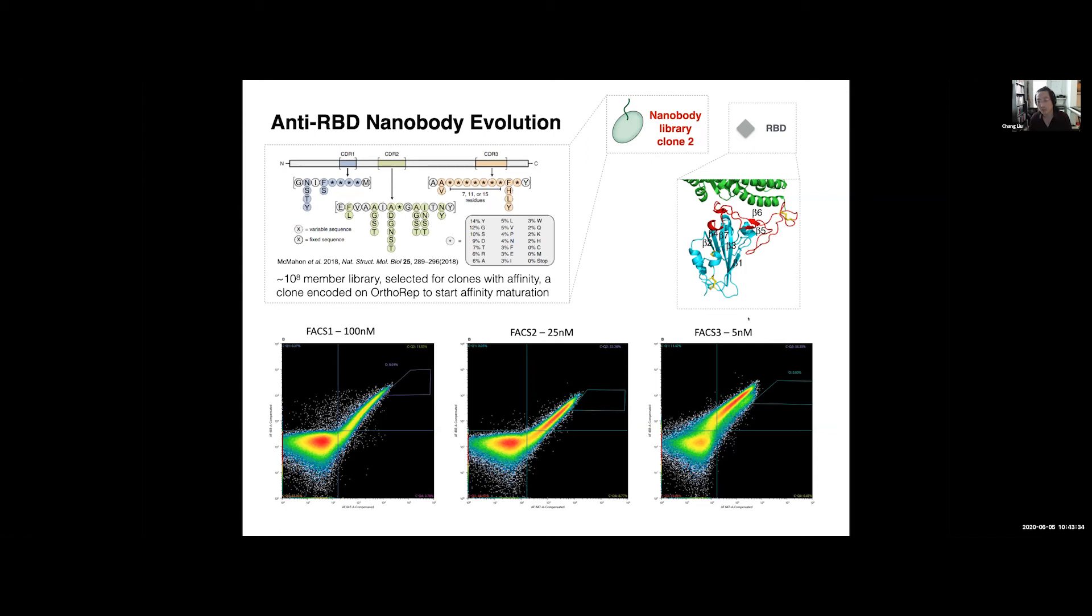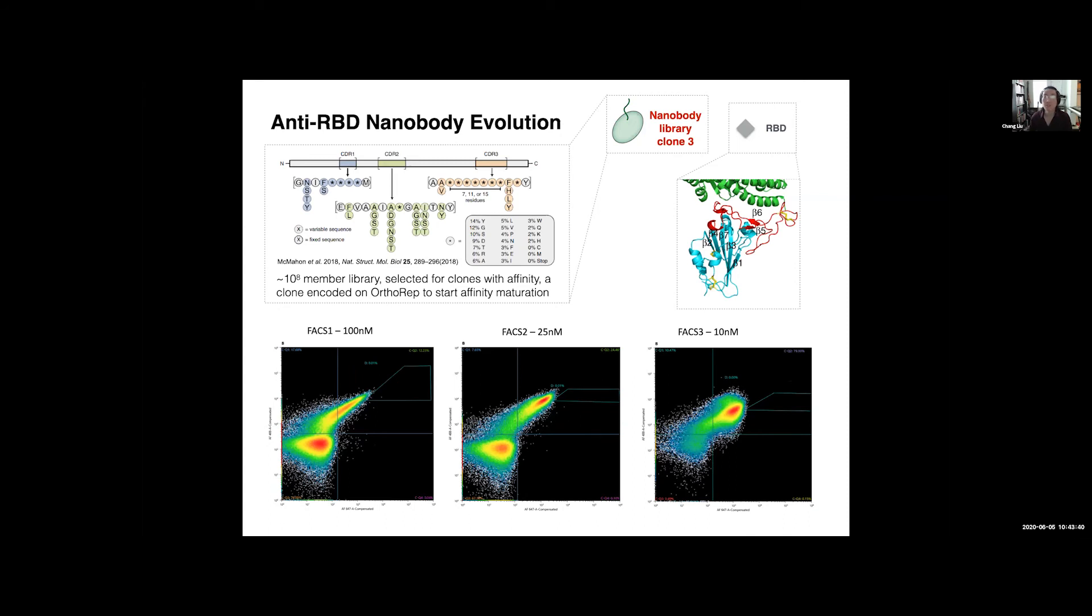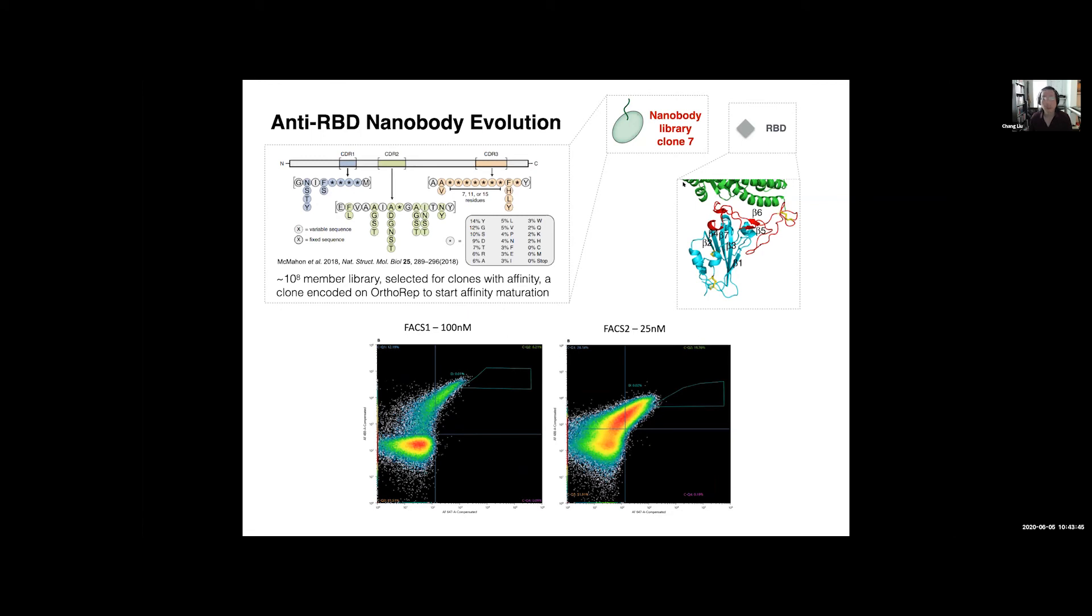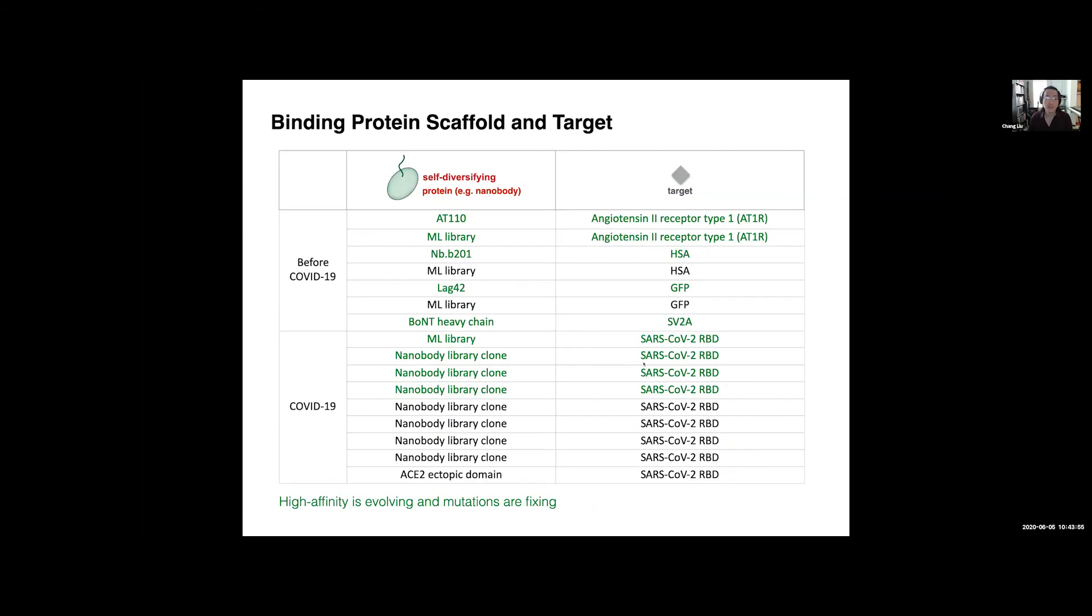And this is ongoing because the cycle can occur autonomously. This is another example from a different clone. Same thing's happening, and yet from a different clone. So now we're doing the NGS on the products of these experiments to track what's going on, and we're already seeing mutations that are fixing and emerging. So that's the summary of what we're doing.